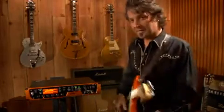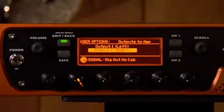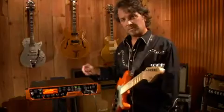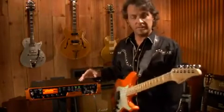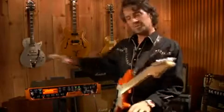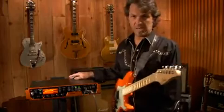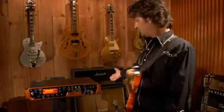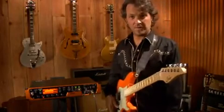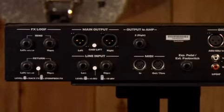So those are 3 scenarios on how to use the 11 rack in a live situation. Because the output to amp jack on the front and the same one on the back are individually configurable, it means that you could, in a live situation, send a bunch of different outputs to different places. You might want to send the stereo out to a PA. You might want to send one of the output to amp jacks to a live cabinet for an on-stage monitor, and maybe the one on the back to a recorder, sending just the direct sound so you could reamp later.